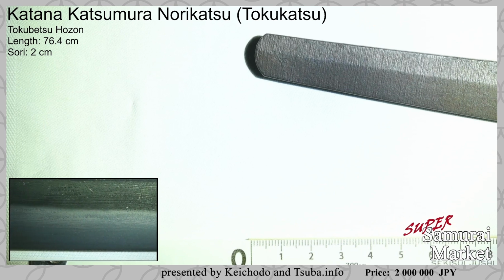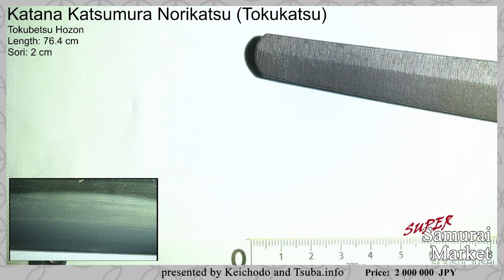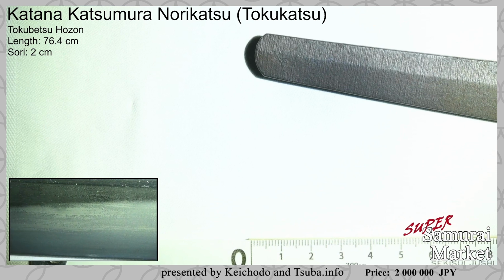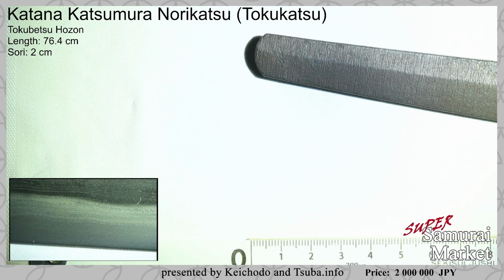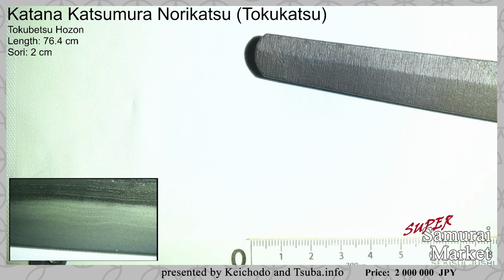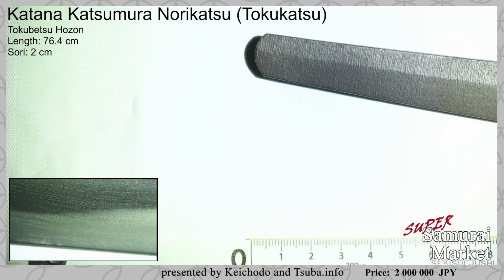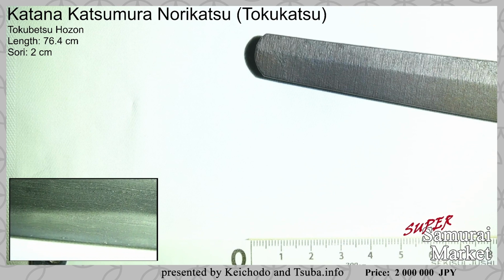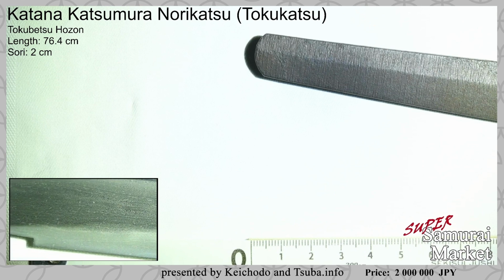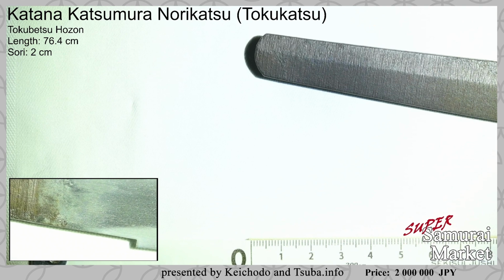Again, I want to emphasize visually how exciting this blade is. Look closely in the small video inset in the lower left, and you're going to see aspects of that exciting masame that I'm talking about. And also the tsunagi, ripping right through the blade. It's been a long time since I've seen something as visually exciting as this.